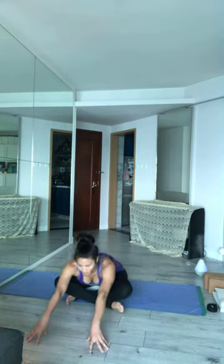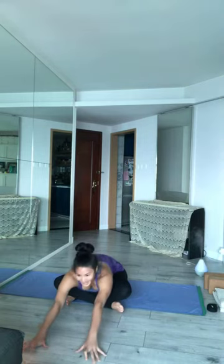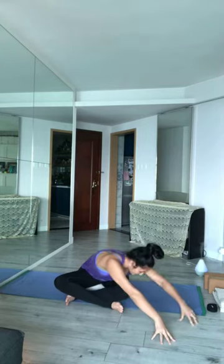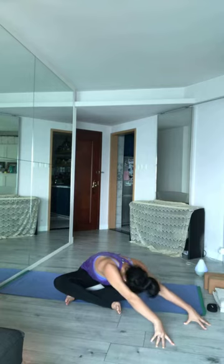Hey everyone, let's switch the cross of your legs, okay, and then reach forward in Adho Mukha Svastikasana. Really extending your spine and reaching forward. Stretch the arms as far forward as you can. And then reach all the way to your right side, lengthening the right side of your body. Ground the left hip down towards the block or the blanket.